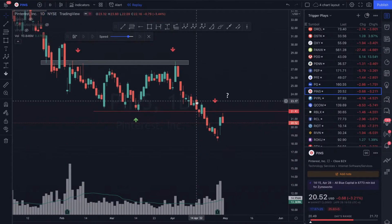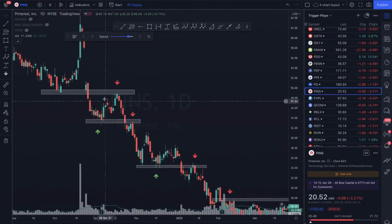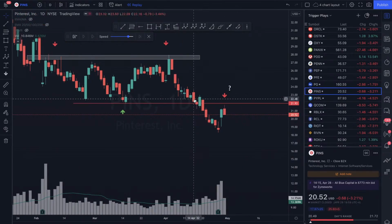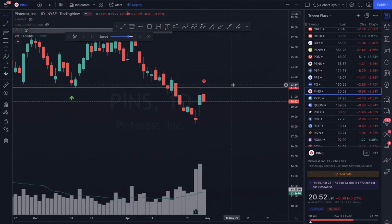Okay, it happened, guys. On Pinterest, I made a post somewhere around here that it's going to break down this and it's going to retest this level too, right? With Pinterest, it just breaks and retests, guys. Look at this, how perfect it's just doing break and retest every single time. It's breaking and retesting this level here, in here, in here, and then I anticipated this one was going to happen too. This time around we got a nice breakdown to the downside, and then price pulled back to our question mark level. So I'm going to remove it. It happened, so now we got a retest of our level. Now it's time to go down, and then it needs to hold below 22. We can put our stops at 22, and then ride the trend to the downside here.